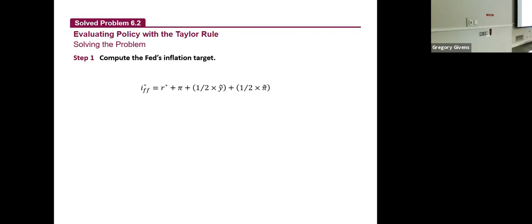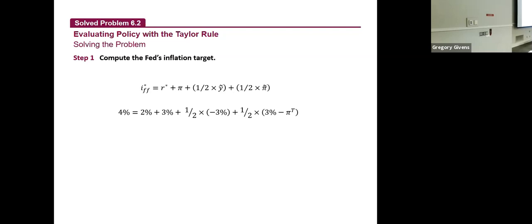All right, we can plug in the stuff that we know directly into that formula. We know that the current funds rate target, the problem says, is 4%. The equilibrium real rate is 2%. Inflation's running at 3%. The output gap is currently negative 3%. But what we don't know is the inflation target, right? So this last portion of the Taylor rule is 1/2 times 3% minus whatever target inflation is.